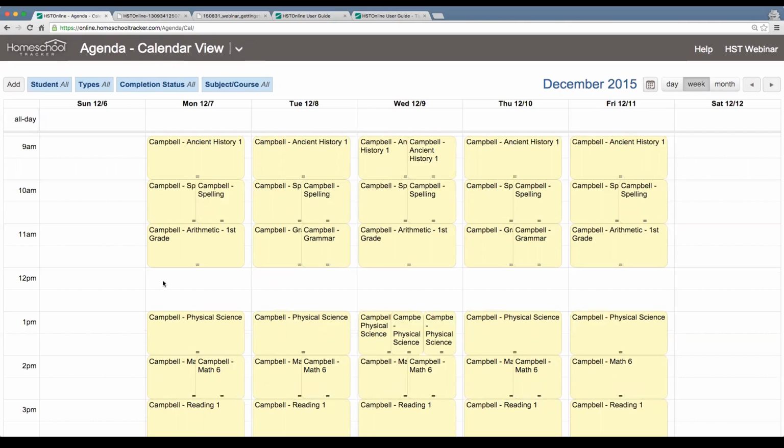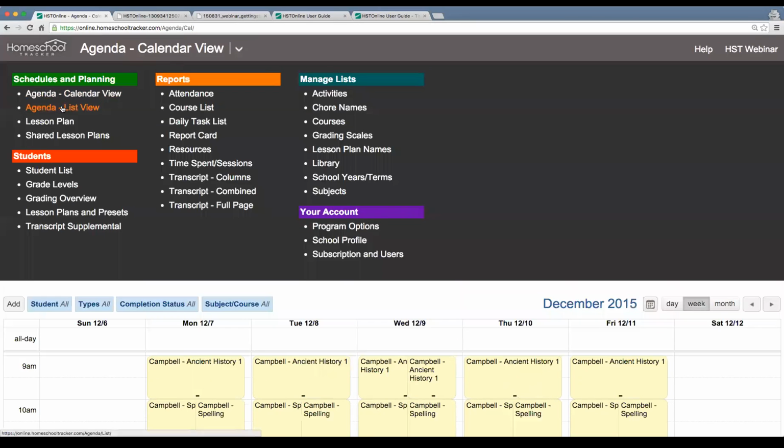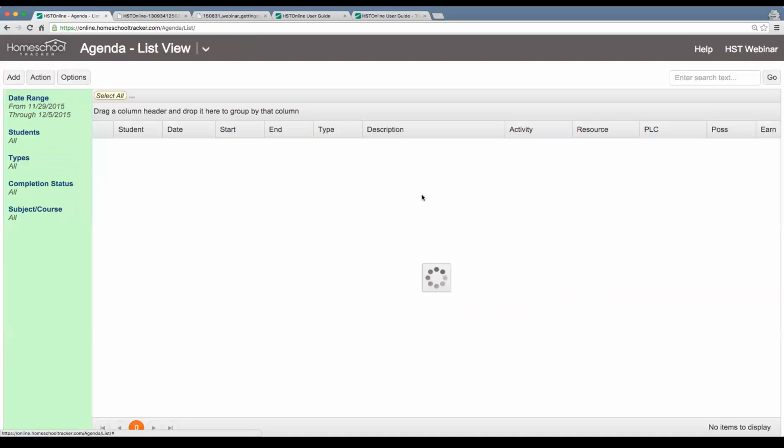The quickest and easiest way to reschedule something is right from the calendar view. You can simply grab something and move it just like that. You can even change the duration if you like. So I can just move that from Monday to Tuesday if I wanted. But obviously, that becomes a bit cumbersome if you wanted to move an entire day or an entire week at a time. So if you needed to do that, you'd want to jump over to the agenda list view.